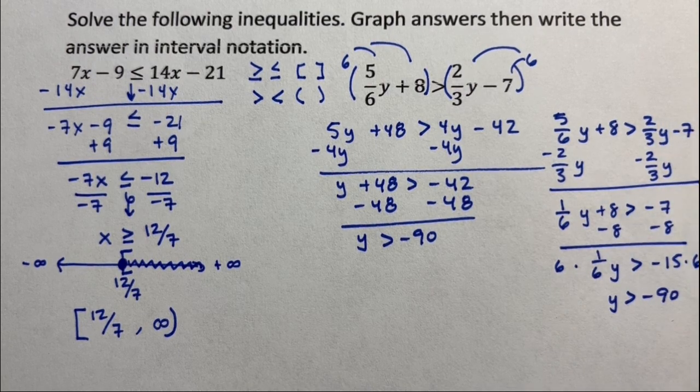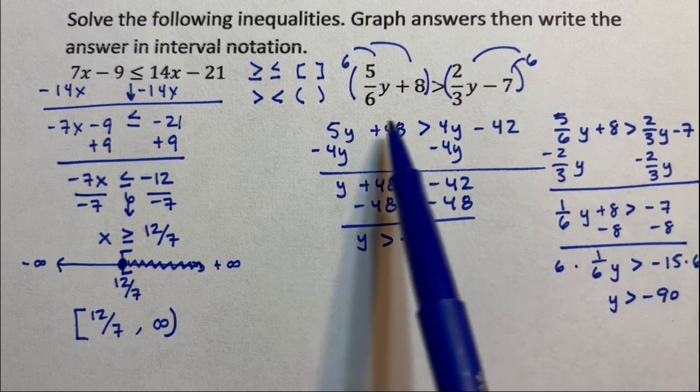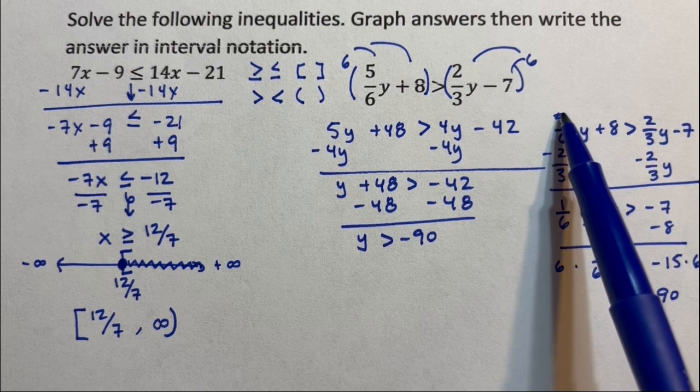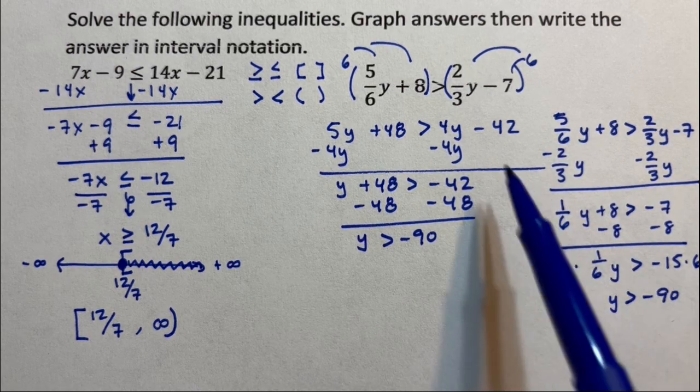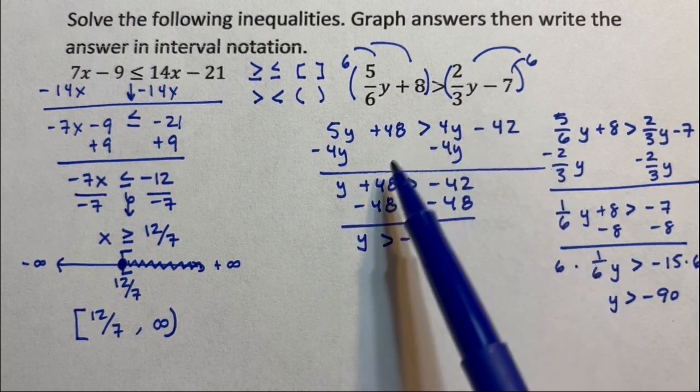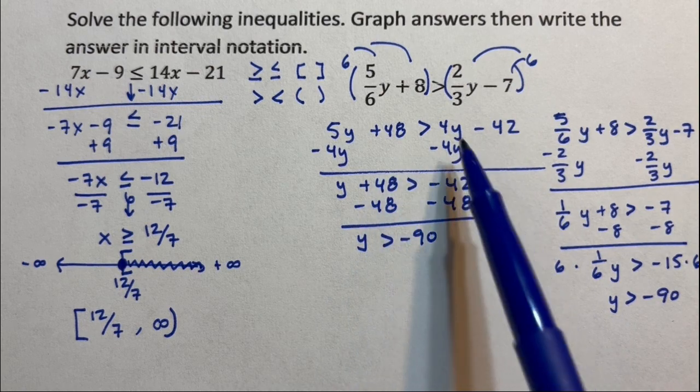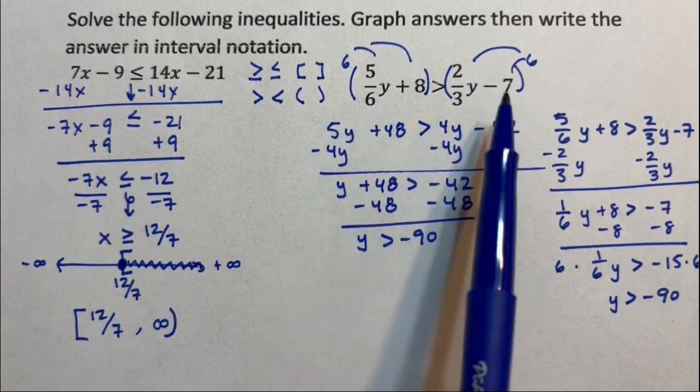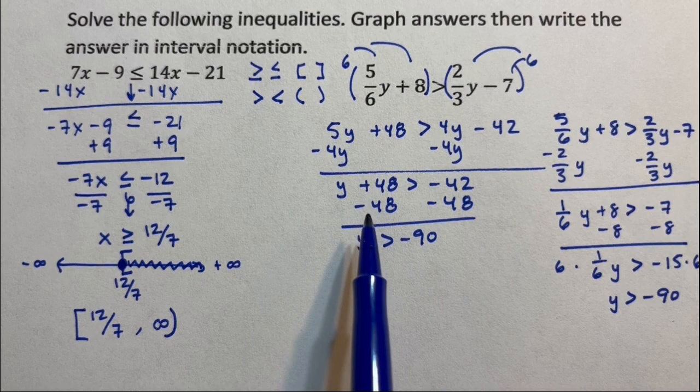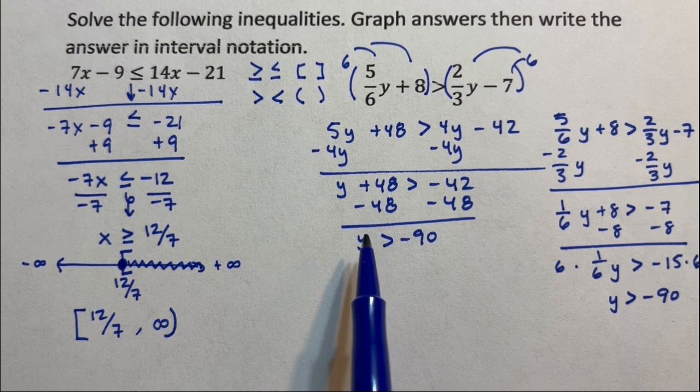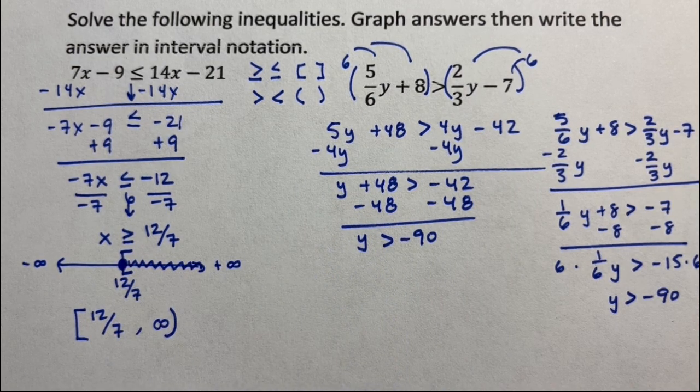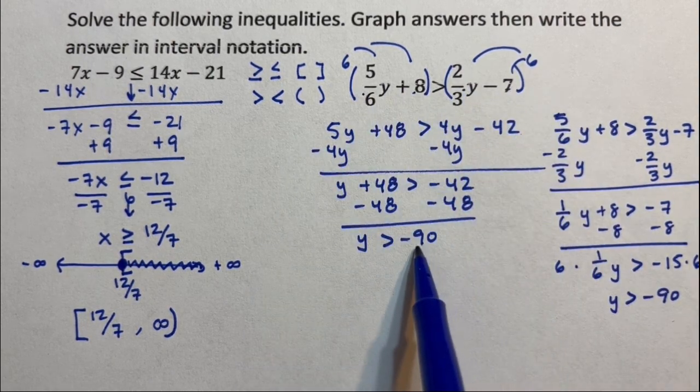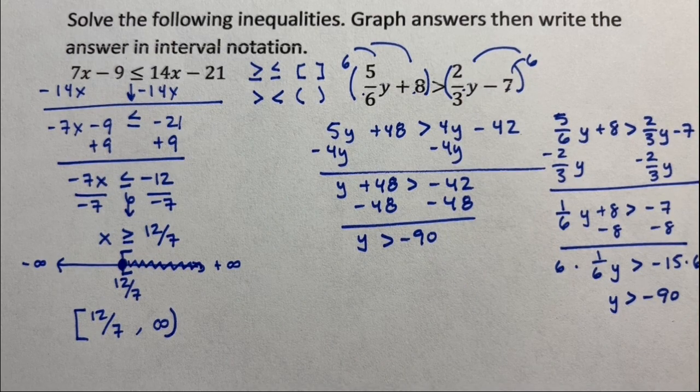This is harder to do without a calculator. To me, I mean, I like, well, I don't mind fractions. I could probably do this in mental math. Two times two is four, five minus four is one. But clearing fractions is so quick and then you don't have to deal with fractions. And conceptually, this is a simpler problem. It looks a lot like this one. So I am a huge advocate for clearing fractions because students don't love fractions. Fractions are a big reason students struggle in math. So if you can just multiply by six, clear your fractions and get your answer. I don't see any reason why not to.